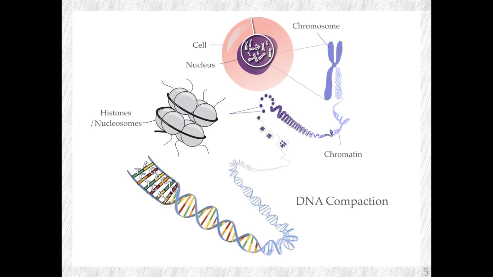But before a cell can even think of dividing or segregating its DNA, it first needs to tackle a very basic problem: DNA is very long if you would stretch it out, and the fact that it could fit into this small nucleus is actually quite a miracle. To give you an analogy, it's like fitting 40 kilometers of fine thread into a tennis ball. What is at the basis of accomplishing this feat is this structure that you see here, zooming in — this structure that we know as the nucleosome.